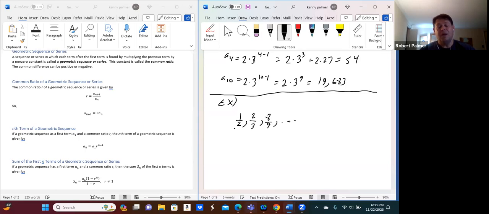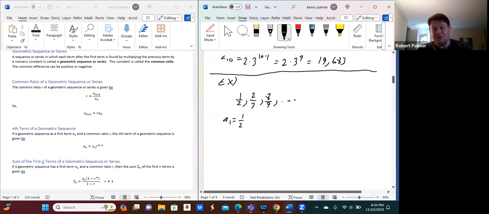Now let's work with this one. First up, if I simply give you this sequence, that doesn't imply it is geometric. We need to find that. But first, let's see what we know. So our first term, obviously, a_1 is 1/2. Now let's try this. If it is geometric, if we divide 2/3 by 1/2, we should get a number. Of course, we'll definitely get some number. So let's do that. So r is equal to 2/3 divided by 1/2.